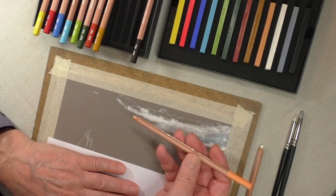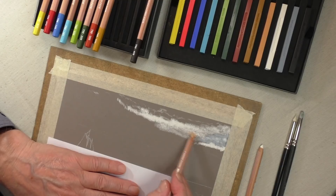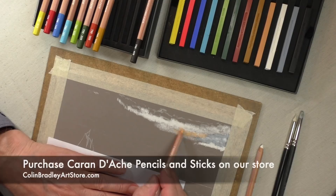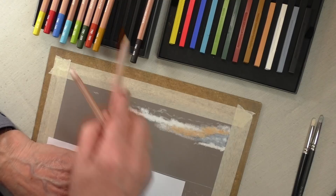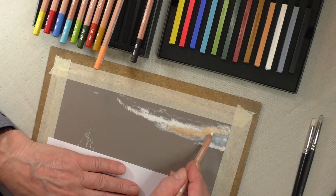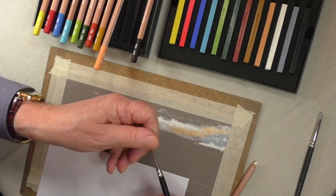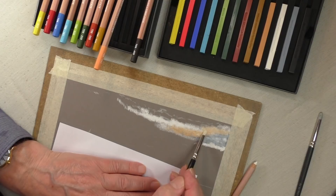Now let me bring this other color which I've been itching to use. I'm not quite sure what it's called — it doesn't actually have a color name on it. Anyway, it's 042 if you're taking note. This is a color that can come in here — it's a pinky tone. That's what I'm trying to achieve. Up here it's a little darker, so I want that to be a little lighter. Because I'm restricting myself to only these 12 pencils, I've got to make it lighter by putting white back in again. You'll see the pencils as I use them.